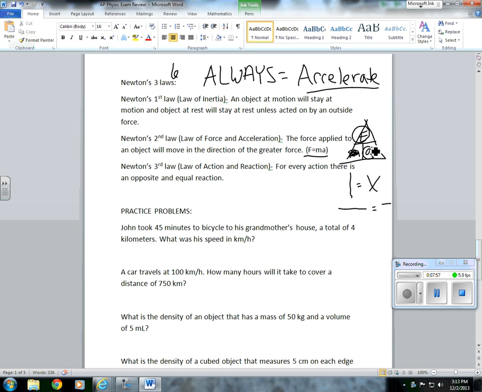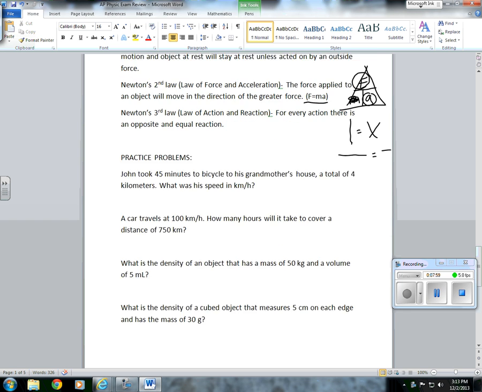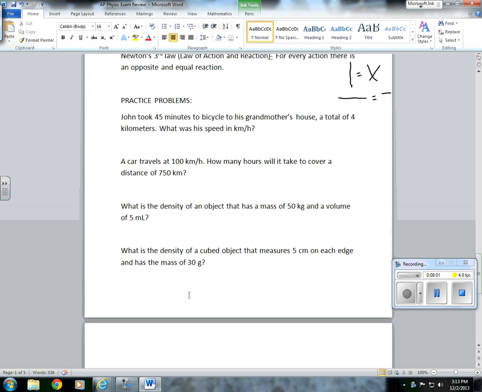All right, here are some practice problems that you can do to help, because most of your multiple choice part will be finding density, finding speed, finding force, those kinds of things, using all those formulas from above. So one of the things you have to remember to do is how you convert from minutes to hours. Well, the easiest thing to do is to take your minutes, so it's 45 minutes, and divide it by the fact that there are 60 minutes in an hour.